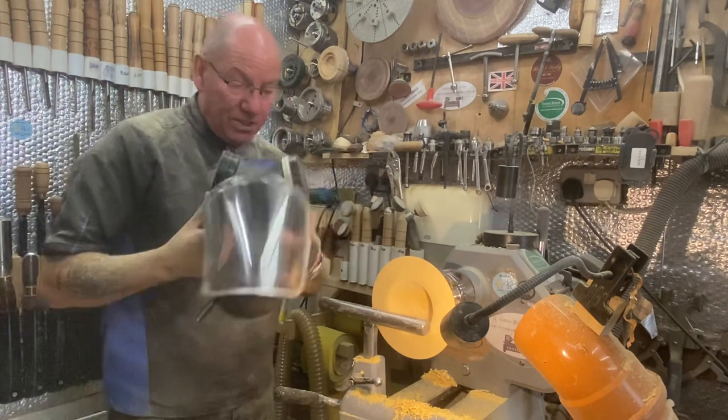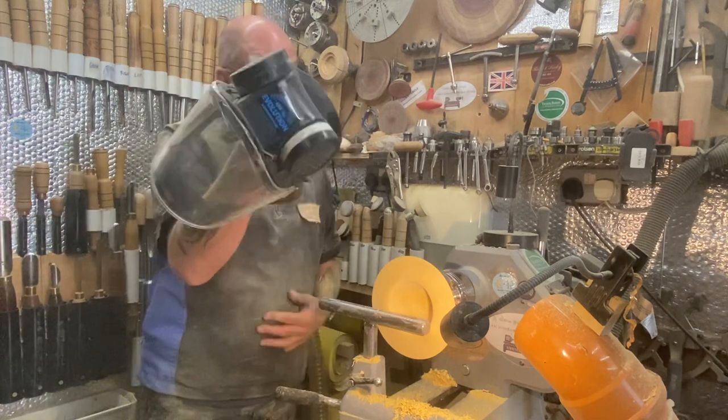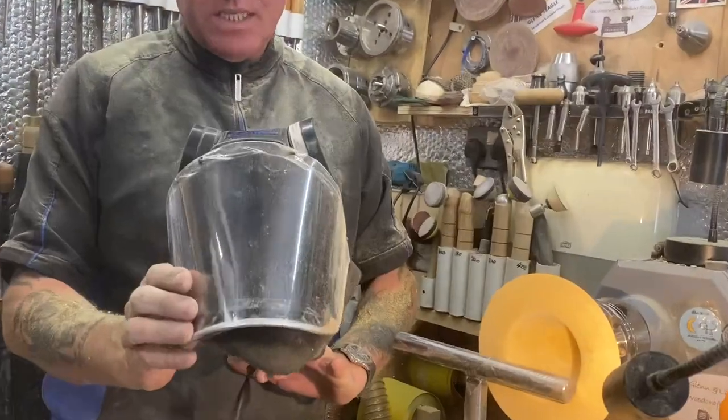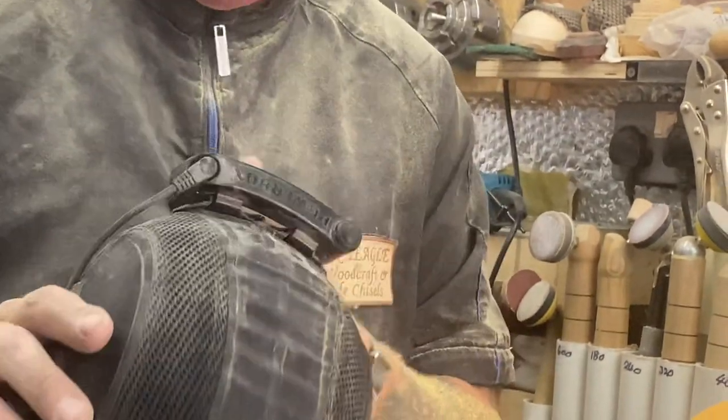Guys, really, in all seriousness, don't turn up without one. I know they're expensive, but at the end of the day, it can save your life. Show the sign again of the mask, because someone was asking. My mask is the APF 10 Evolution, Axminster Tools.